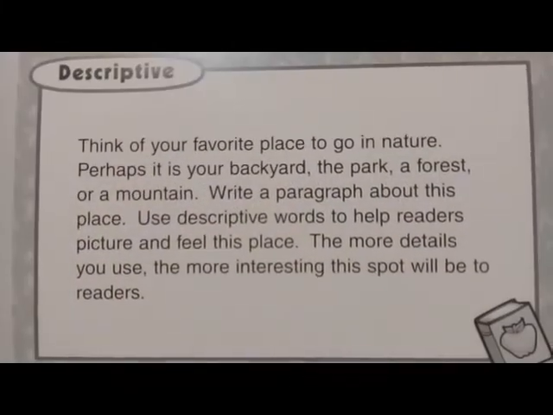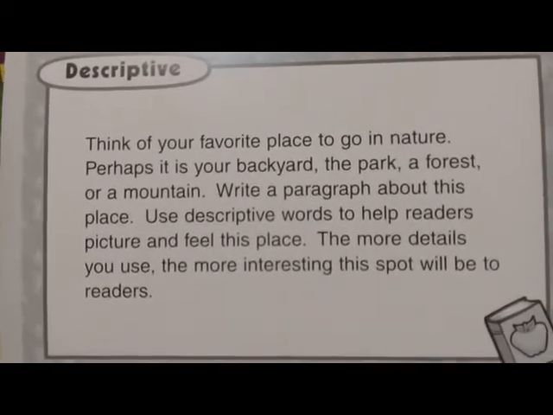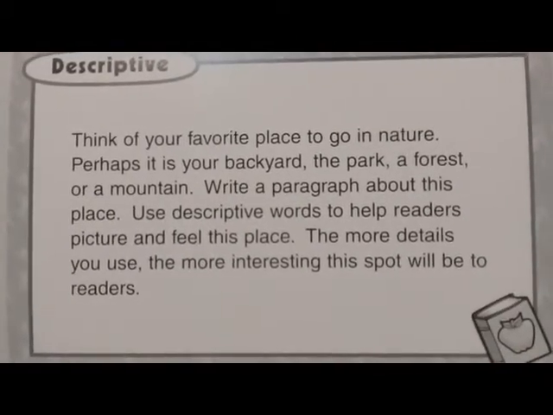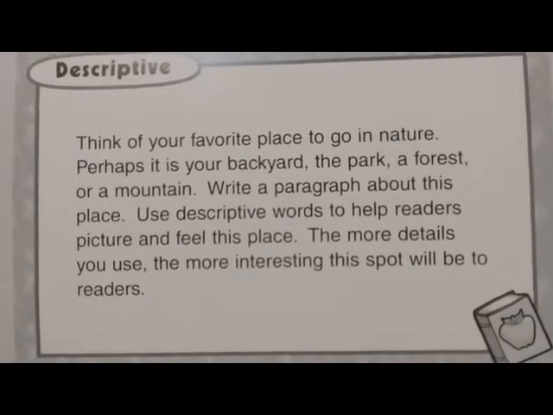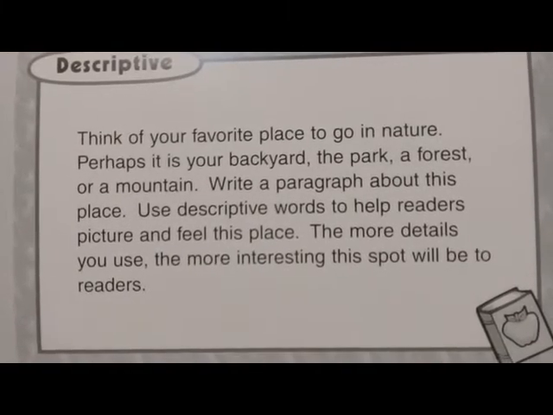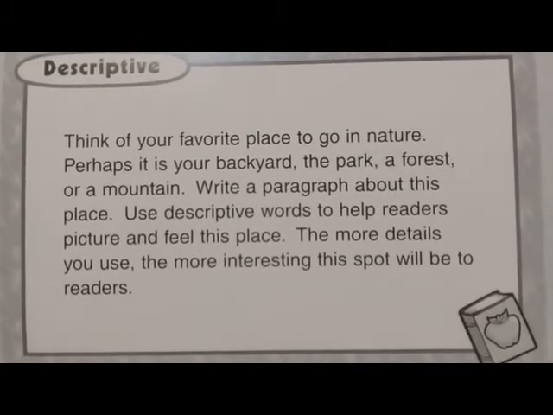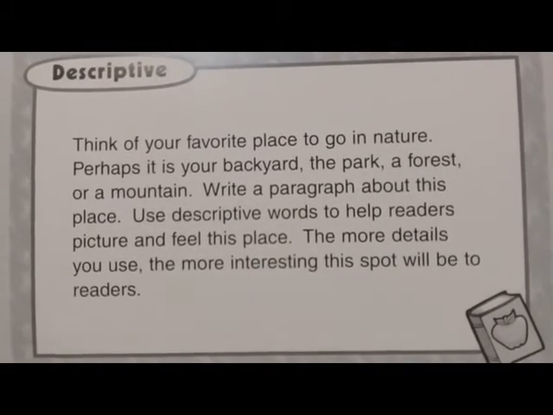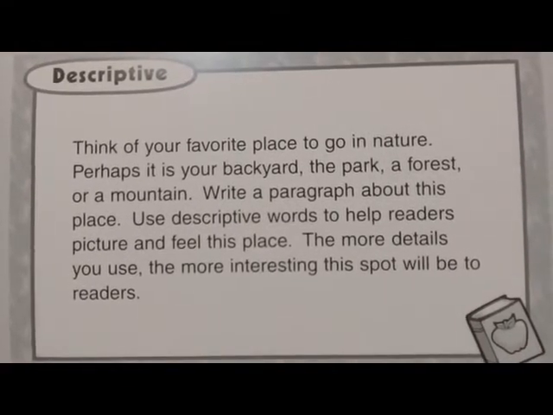This is the task that we're doing today. Think of your favorite place to go in nature. Perhaps it is your backyard, the park, a forest, or a mountain. Write a paragraph about this place. Use descriptive words to help readers picture and feel this place. The more details you use, the more interesting this spot will be to readers. So clearly, this task wants us to use a variety of adjectives.